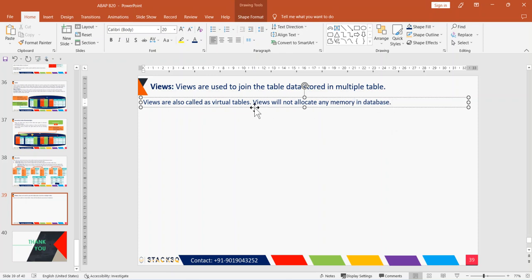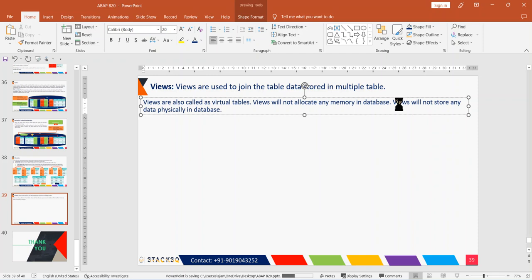Views will not store any data physically in the database. That's why they are called virtual tables. They act like tables, but they are not tables because they are not going to store any data. Are we clear?